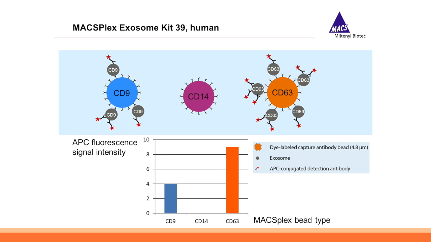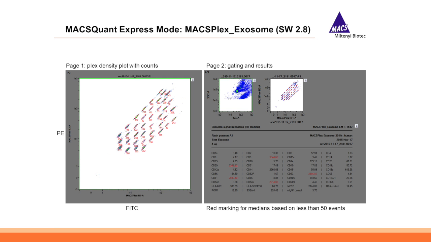How does the assay look in reality? This is a schematic drawing of 3 different kinds of beads. You have to imagine that these are not just 3 but 39 beads, and we have different kinds of exosomes which can be bound to the beads depending on whether the given epitope is present on the exosomes. And then we can stain the exosomes. We usually use a cocktail of CD9, CD63, CD81, the common exosome markers, to stain all exosomes bound to the beads. And then we get a signal, and this signal can then be shown in a bar chart, so the signal intensity for each bead type.